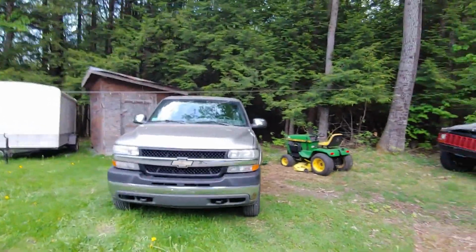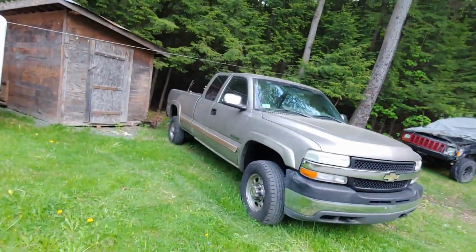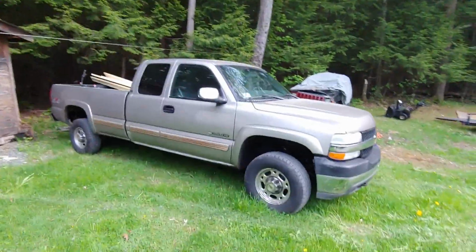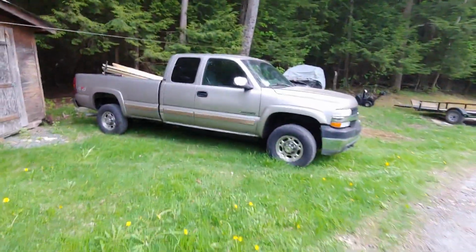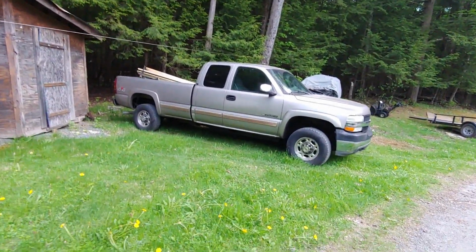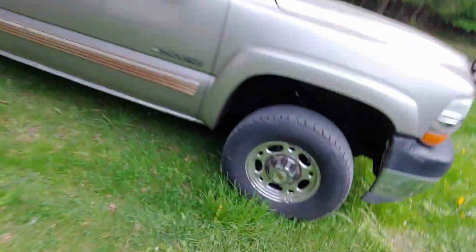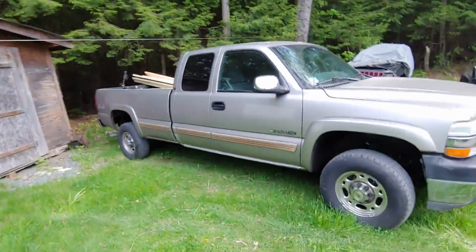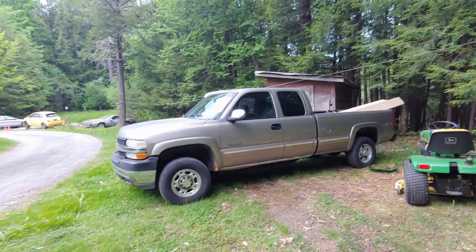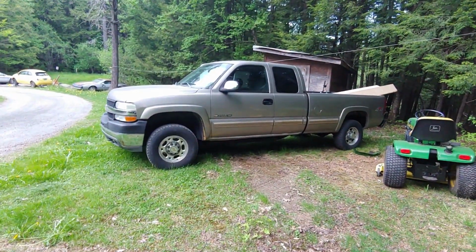So thus far I've put in over $2,000 into sorting this thing out completely, and that includes fluid filming and sanding down the frame. I even have a video on that one. But yeah, I've got this truck totally sorted out now. We got new control arms. Everything I mentioned in this video that was wrong with it is fixed. You can see here, new control arms, new ball joints, the lot, and alignment. It's got everything. So I have no fear that this is going to be a great truck now that I've actually repaired it the right way, unlike the other owner who just botched everything together.